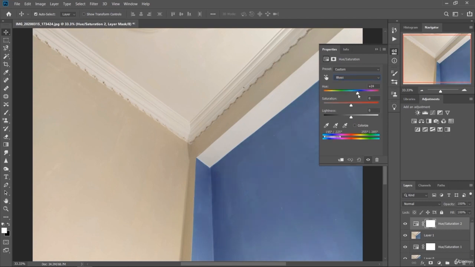So you can change the value from custom to blue, and then you can slide the value of hue, so it will only affect the blue components on your photo. So here on the right hand side we got this blue colored wall, and we can change the value of blue. Okay, we can make it light blue, we can make it dark blue, we can make it green, red, anything, and it will only affect this particular wall. It won't affect this cream and white ceiling.